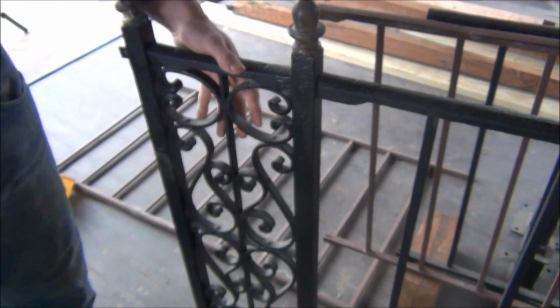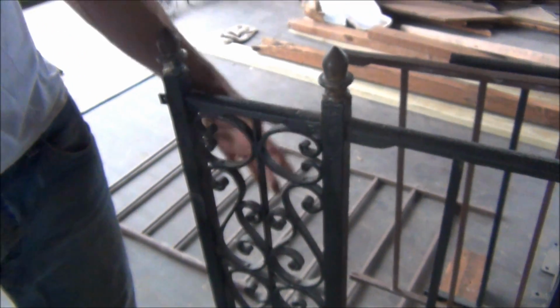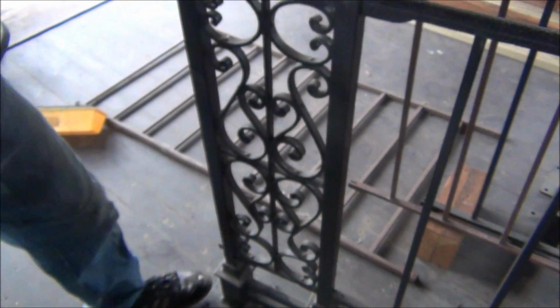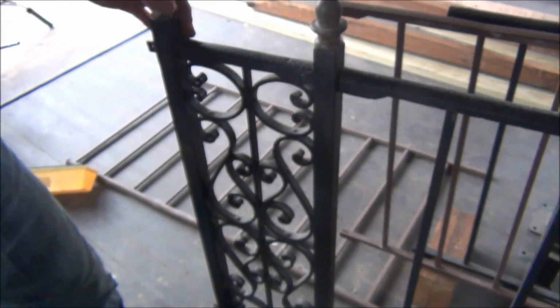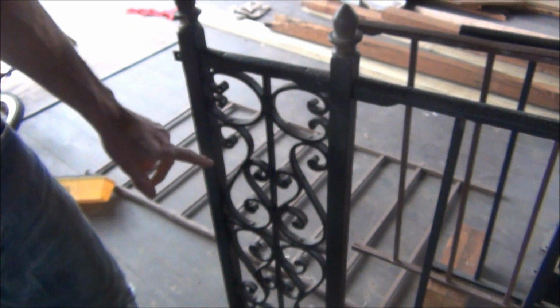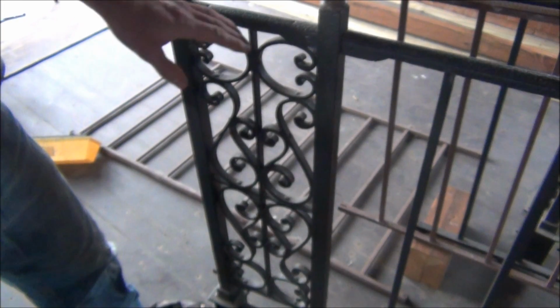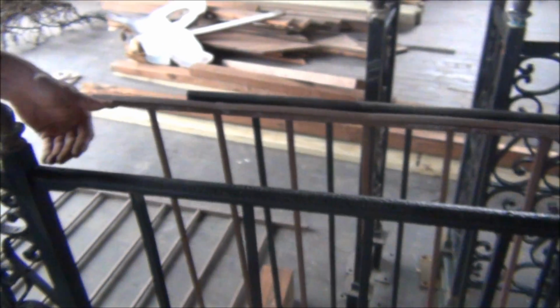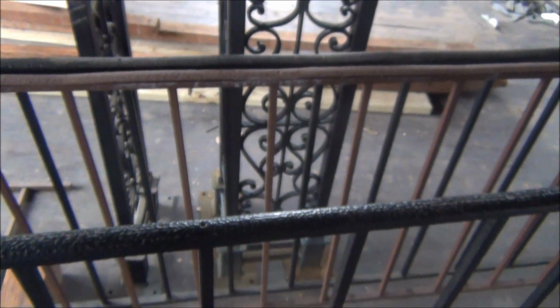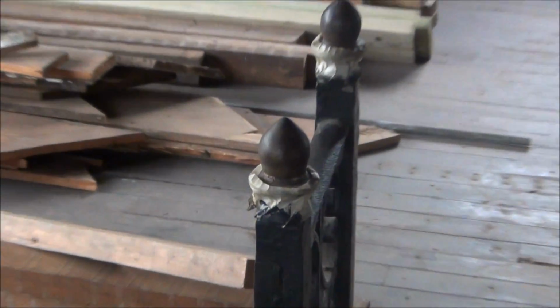This is not cast iron panels. Like a lot of the iron work that you see around the city, people call it wrought iron, but it's actually cast iron panels that have been assembled. This is actual wrought iron, so every little curlicue in here was built by a blacksmith on an anvil out of a forge. There's not a weld in this thing. It's all slotted and pinned together with hot rivets. These are bronze cast finials on the top, and this is all original to the building.